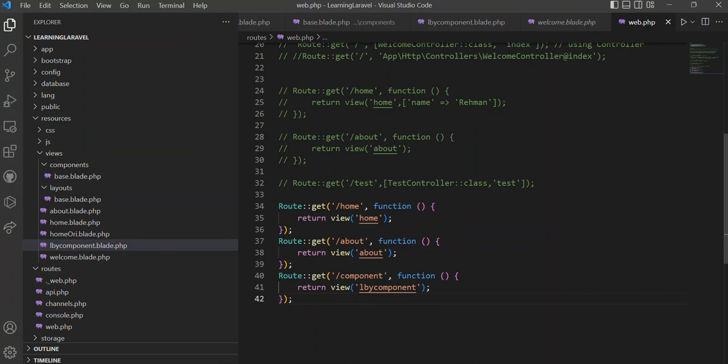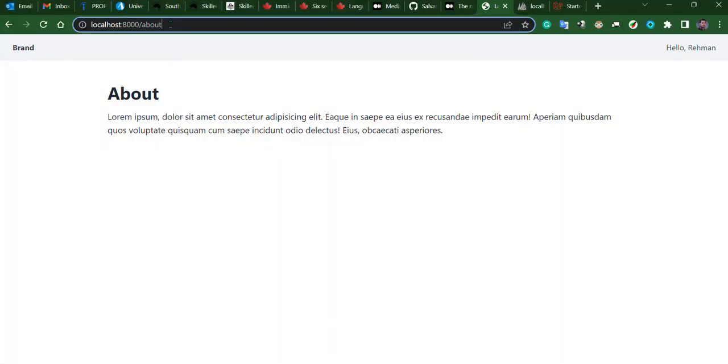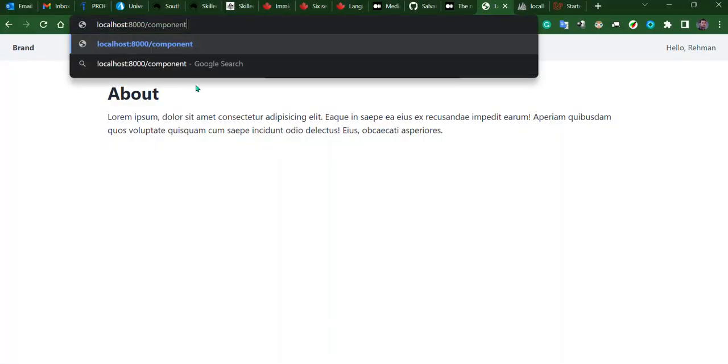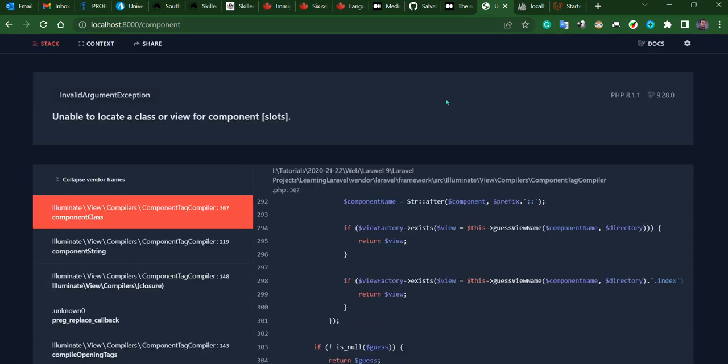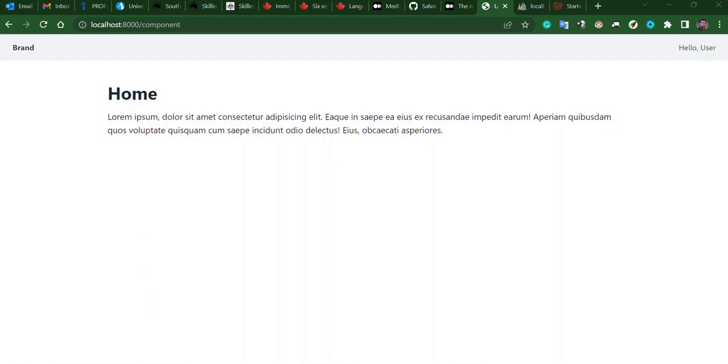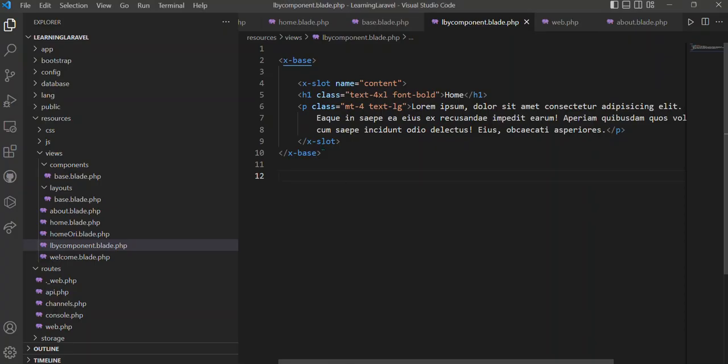Okay, so now let's check. Here replace the about by component. The mistake was this one, that mistakenly I have typed slots.